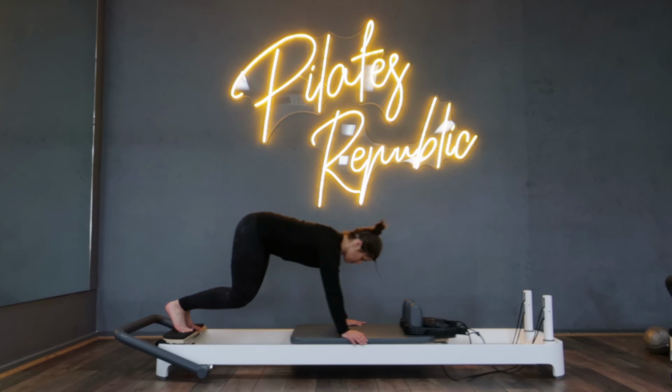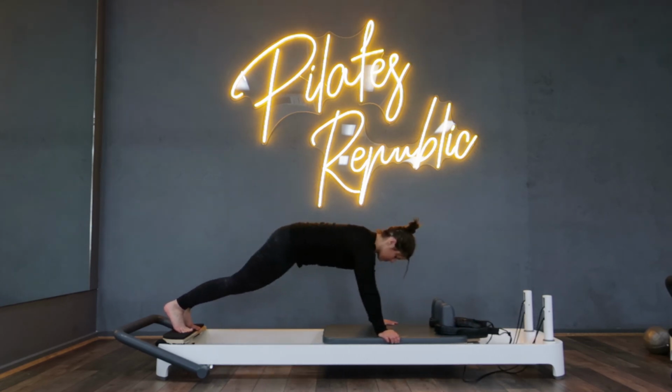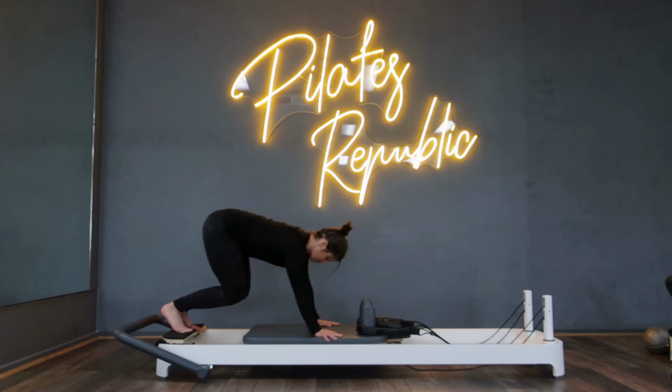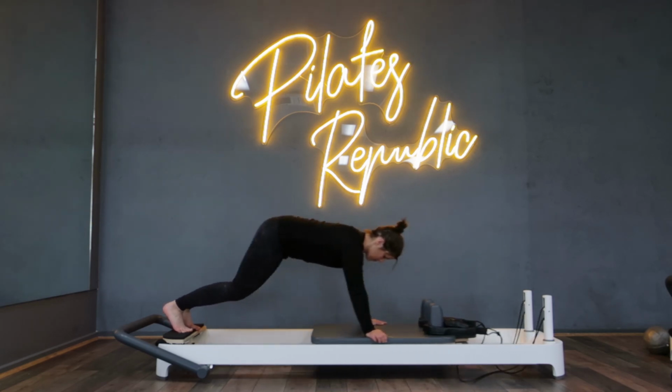Press out to a plank, bend back in. You can do this on your forearms if your wrists are sore. Breathe out as you press out. Legs, shoulders, abs, everything is working now. Get that heart rate up.